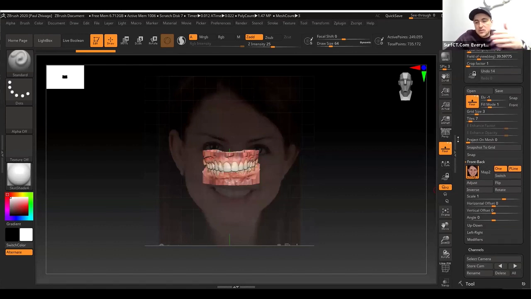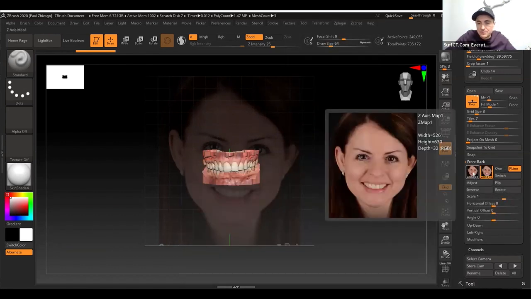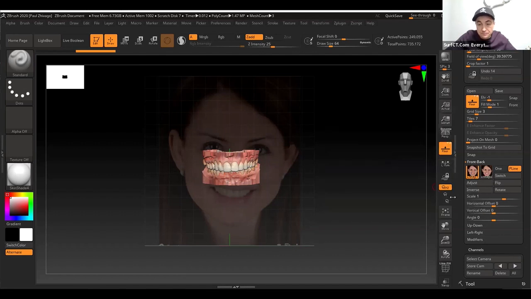So this has to be basically done step by step. So this is map 1. Let me also import the second picture, the picture with the design. So this is map 2. But I see only map 1 because map 1 is selected.